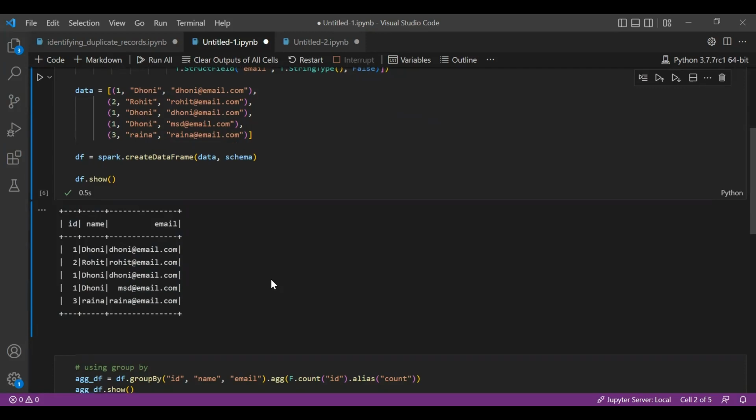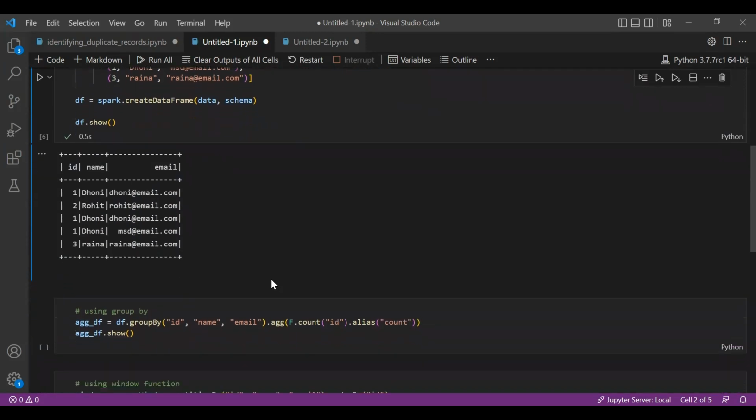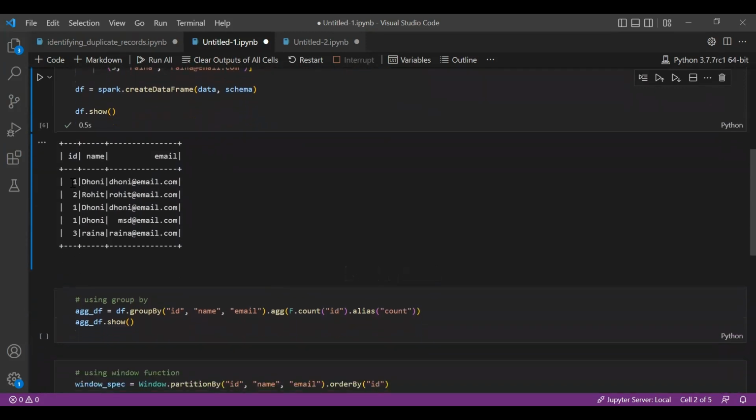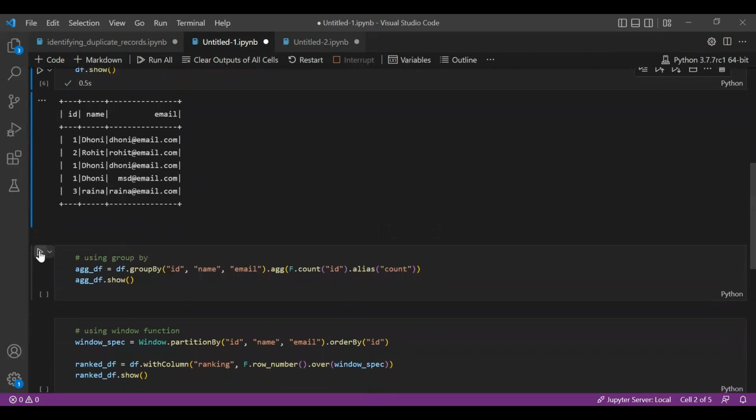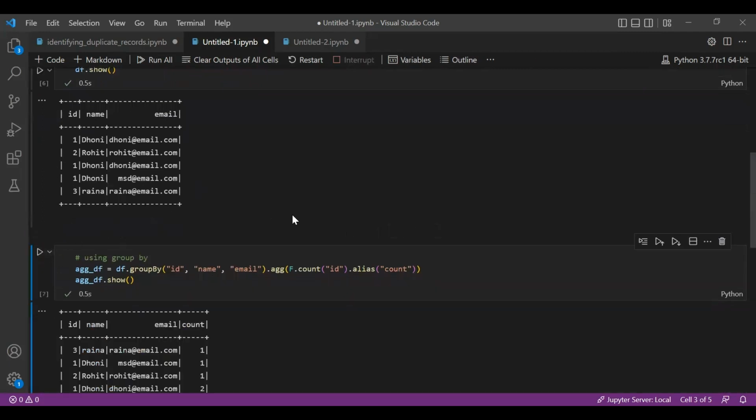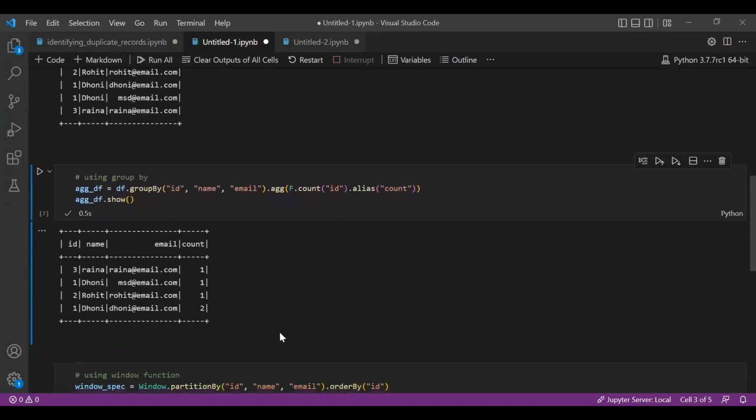So the easiest and the first approach would be to use a group by. We are going to group by all the columns, that is ID, name, and email, and then we are going to take a count, and whichever row has a count of more than 1 means it has a duplicate. Let's run this and see the result of our aggregate data frame.